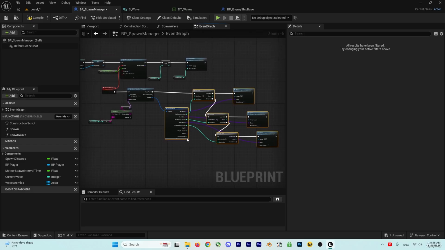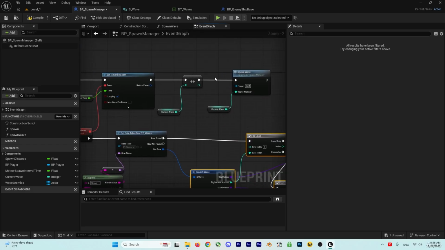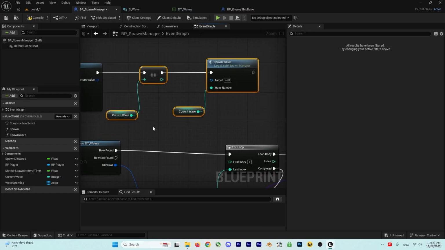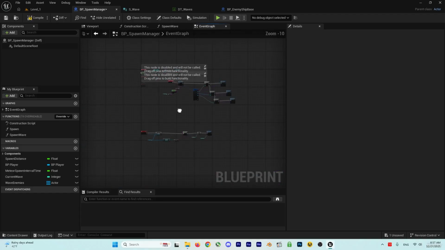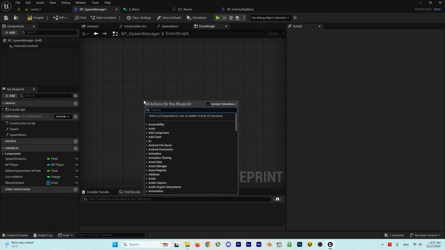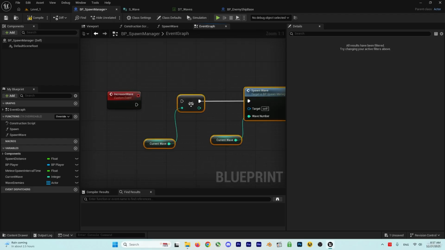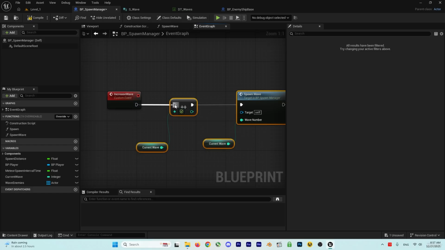meteors, right? Next thing that I want to do in here, we are increasing the current wave, and after that we spawn it. I wanted to make this inside a custom event, so I will use Ctrl+X to cut this, and I will go down in here, right click, create a custom event. We could just use a function, but custom event is easier, so put it there. I want to call this function increase wave, right? And we can use Ctrl+V to paste that code in here and connect it like this.